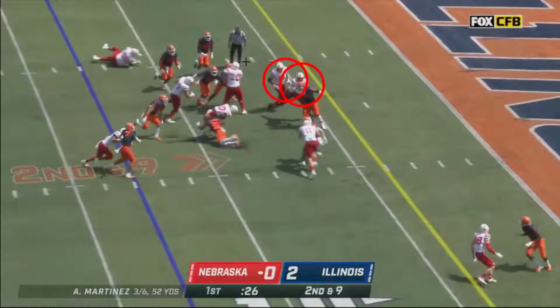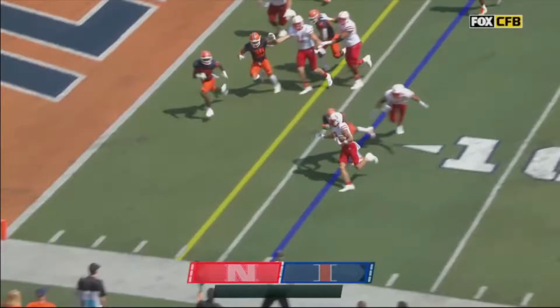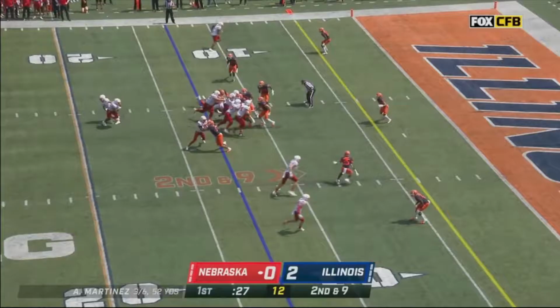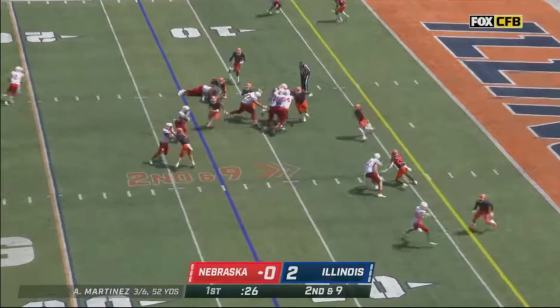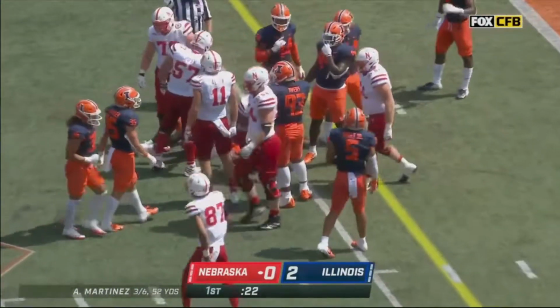Nobody blocks this guy. Nobody blocks the safety. Why not? There's something wrong with that. All right. So you get to the next play here. Let's keep it going here. So bad blocking there. I think this is on him. I think it's on this guy right here. I think he's the guilty party.